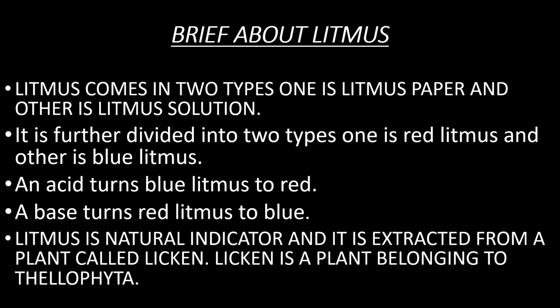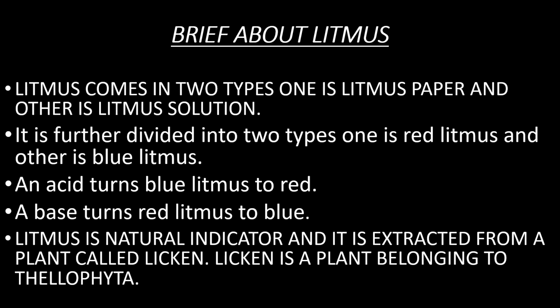One is litmus paper in the form of a paper and the other is in the form of a solution, that is litmus solution. It is further divided into two types: red litmus and blue litmus. Two types of litmus papers are available: red litmus paper and blue litmus paper.